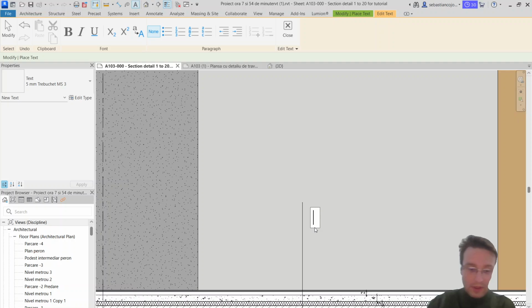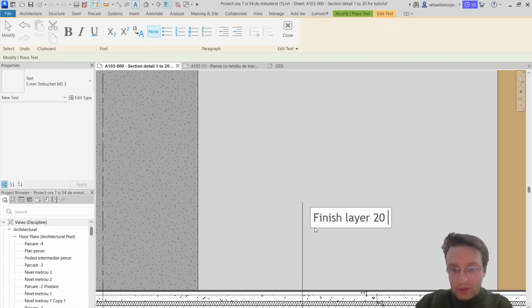So I have, let's say, some sort of finish layer, 20 millimeters. I don't know exactly, I haven't quite thought about it. Let's say concrete screed, 40 millimeters.